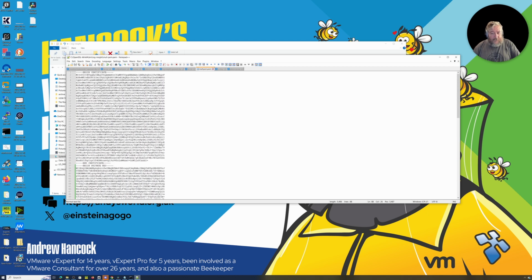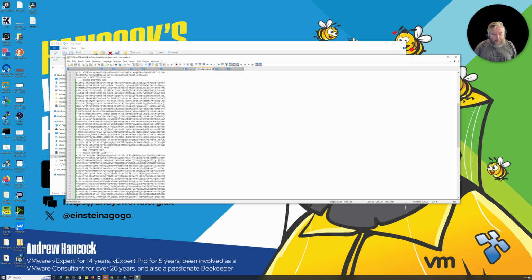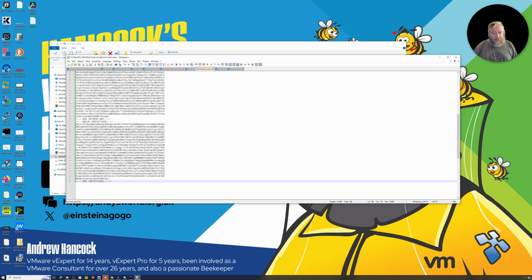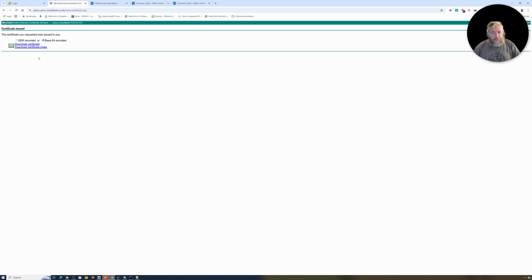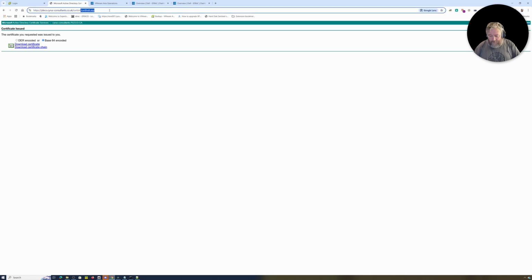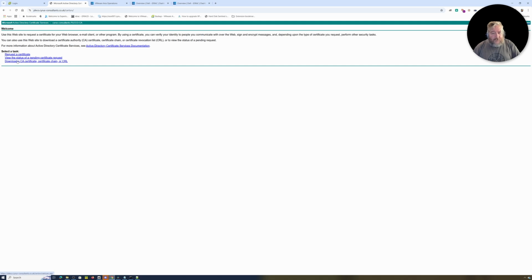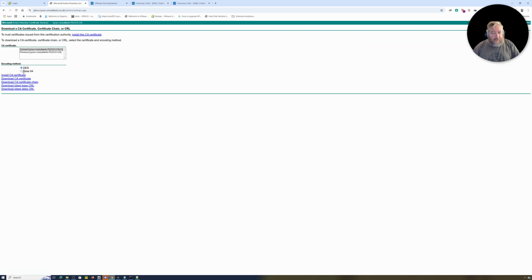So the first certificate, just for my benefit really, is the signed certificate that we received from the Microsoft CA, or it could be any other CA, followed by the private key, which is what we generated using OpenSSL, followed by the certificate, which, if you're not familiar with certificate server, if I just go to the root, then you download a base 64 certificate here from your Microsoft CA. Don't bother installing the certificate, just download the CA certificate. So that's what we're doing there.